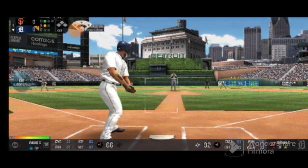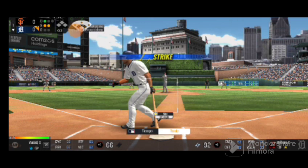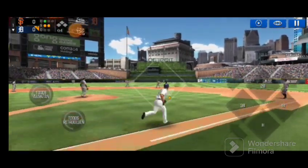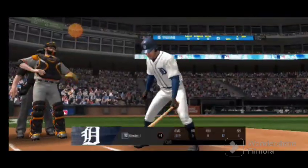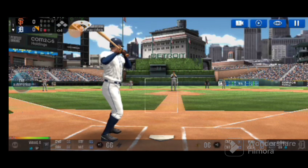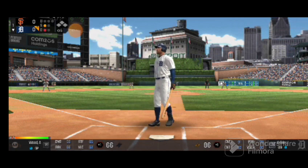Called strike. One ball and one strike. He's in a full windup. He swung out of his shoes. One. Here's the windup and the pitch. Throw to first. He made the tag just in time. One out. The batter's stepping up to the plate. Here's the windup and the pitch. He couldn't hold up on that swing.